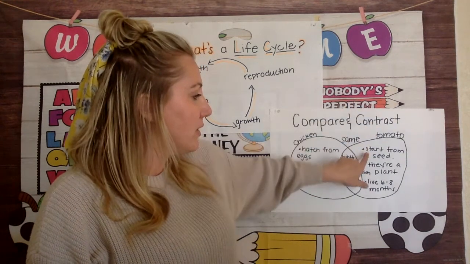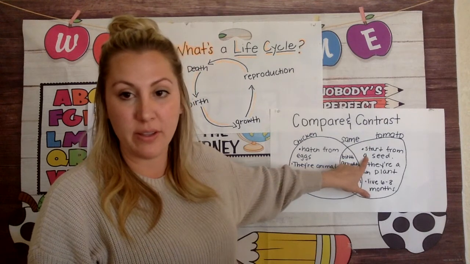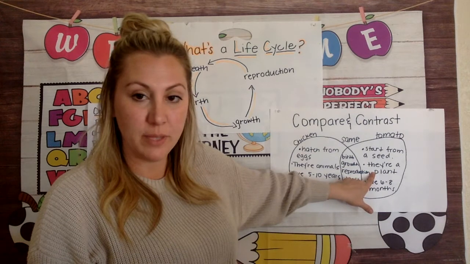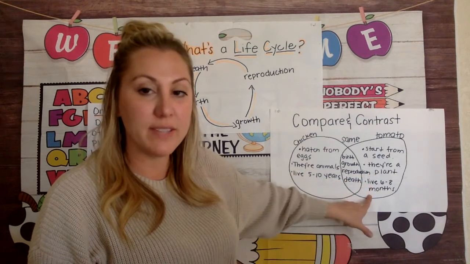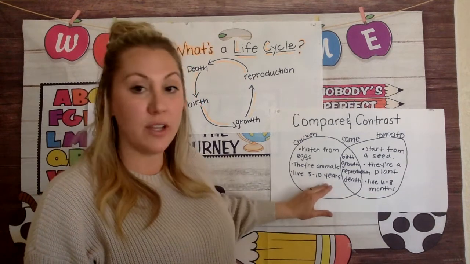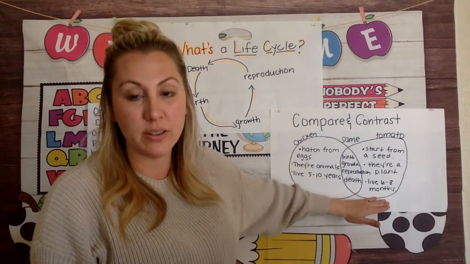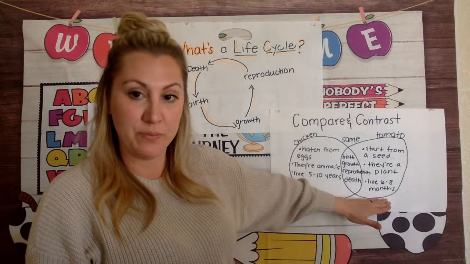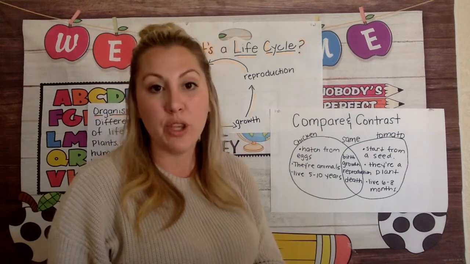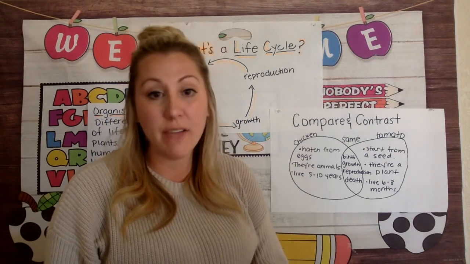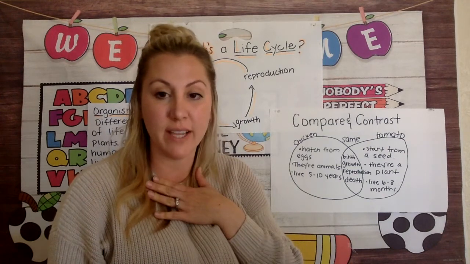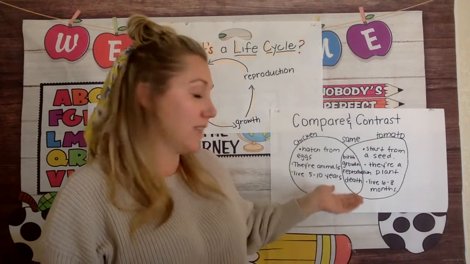Now for a tomato, they start as a seed, which represents birth. They grow as a plant. They turn into a tomato, and their life cycles are about 6 to 8 months long. So notice that the life cycle of a chicken is much longer than the life cycle of a tomato. So how can we relate this to our own lives? Well, humans have life cycles of an average of over 80 years. That would make our life cycles much longer than the life cycles that we mentioned.